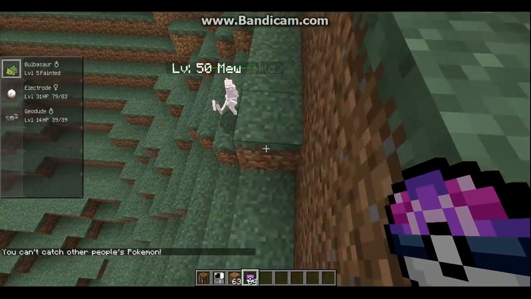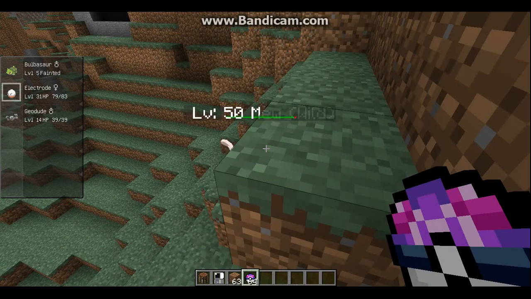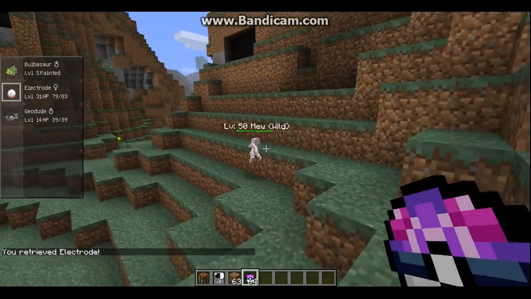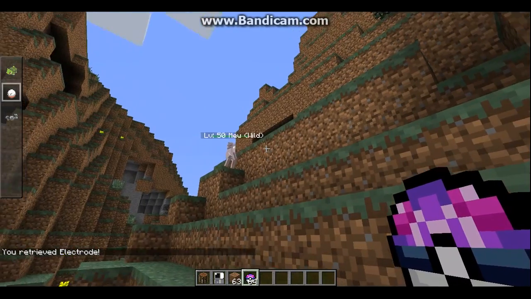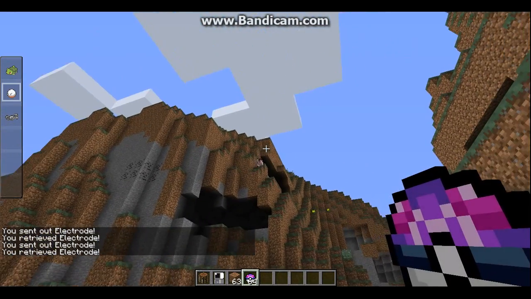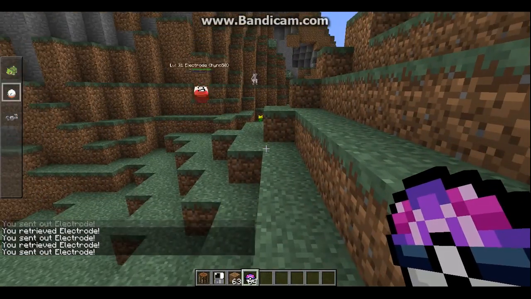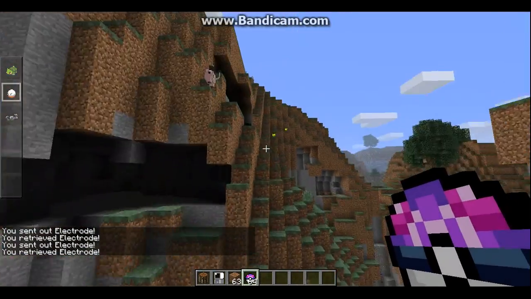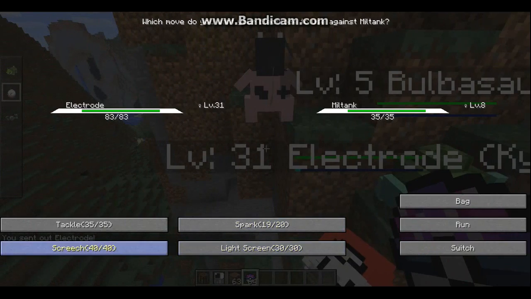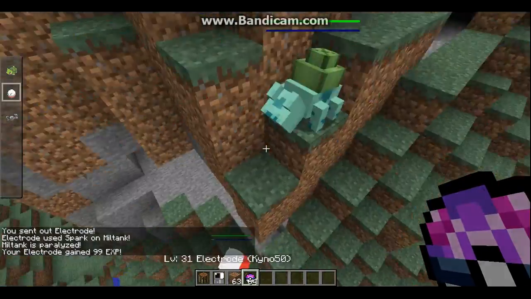And to battle a Pokemon, let me get my... What was that? Strange music. You throw your Pokeball at it. Throw your Pokemon at it. Attack this Miltank up here. Come back! There you go. Throw it at it, and you go into the fight. There's a spark. One shot dead. Knew it.